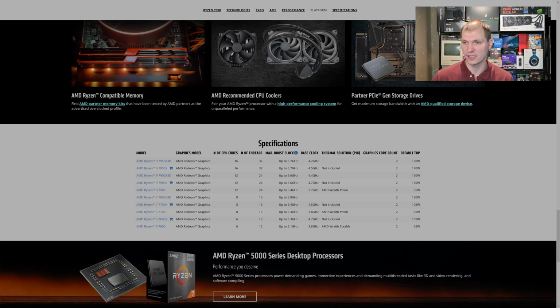What's interesting with the 7900X3D and the 7950X3D is that they're using one cache die, and then the other die is actually a normal CCD without the cache on top. That's why you're getting that 5.7 gigahertz boost on the 7950 and 5.6 on the 7900 3D parts, which I find very interesting overall, and something that we're going to have to pay attention to on the scheduling side. So if Windows can figure this out, this is going to be really fun to watch and see, right?